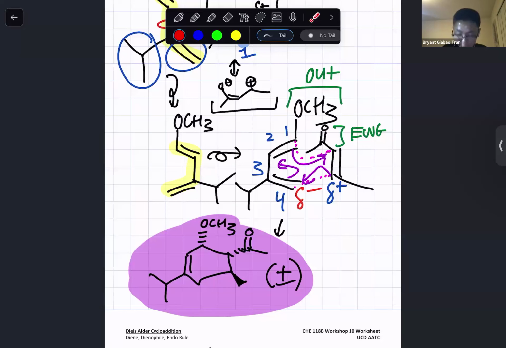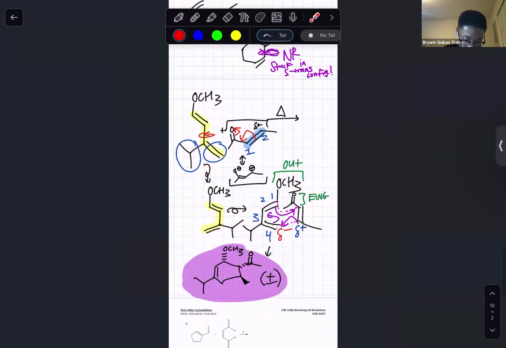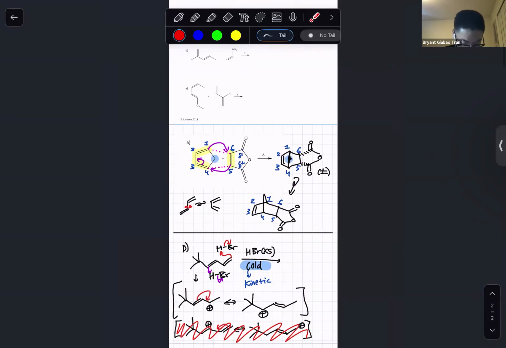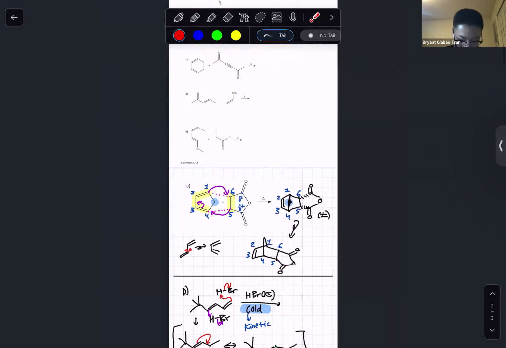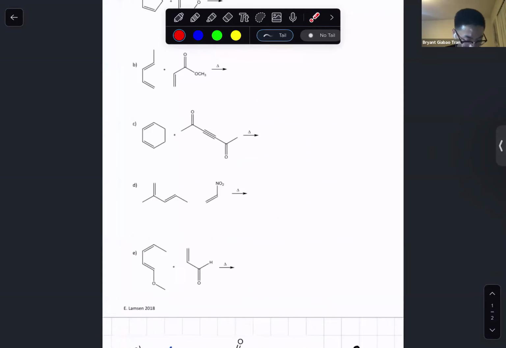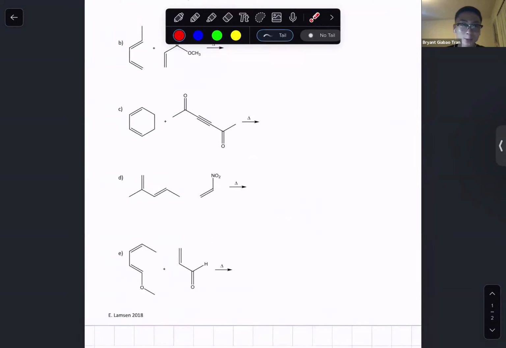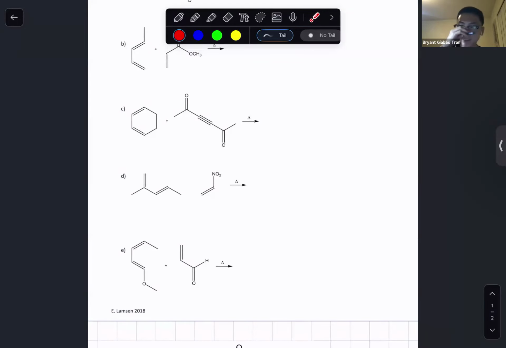Any questions on this Diels-Alder problem? Okay, so that is it. Tomorrow for the review session, I'm still preparing the practice problems, practice midterm. We'll probably do more complicated Diels-Alder problems. Do you guys have any topic suggestions you want to go over? Like what you're struggling with the most? So we could focus on that more for tomorrow's session on the content review.